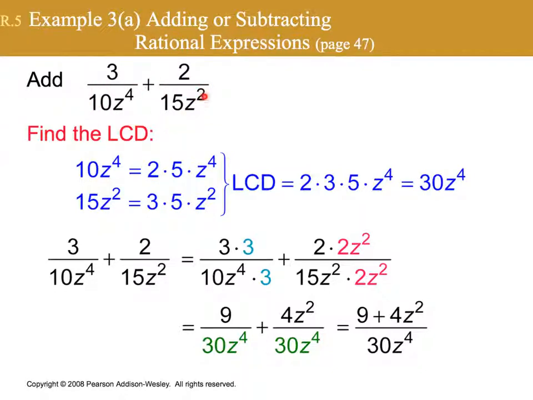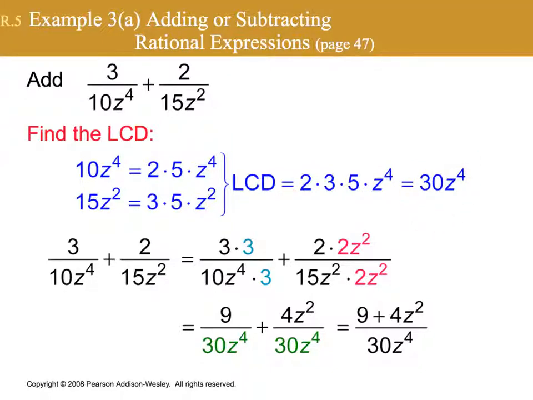We talk about, when we want that denominator to be common, the least common or lowest common denominator. Easy way to do that is to write down both values, break them apart, and once you break them apart, look at this. One of the values has a 2, so we're going to want both of them to have a 2. One of the other values has a 3. They share a 5, so we write that down once. And we want them to have the z to the 4th in common, which means that lowest common denominator, when we multiply it out, is 30z to the 4th.